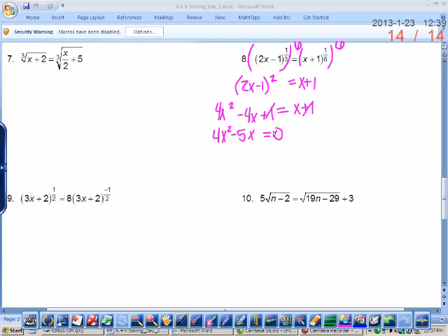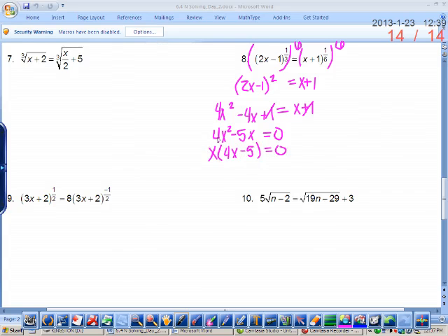Okay, a lot of people hit a brain freeze at this point. Don't hit a brain freeze here. It's actually really, really easy. Remember that your first step in dealing with a quadratic is always to look for a GCF. What's our GCF here? Okay. So we have x times 4x minus 5 is equal to 0.